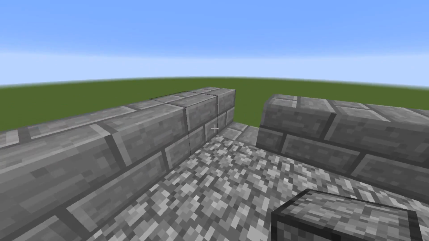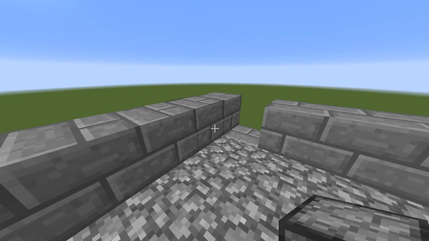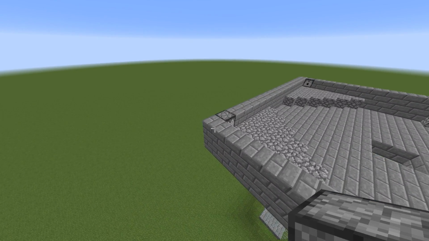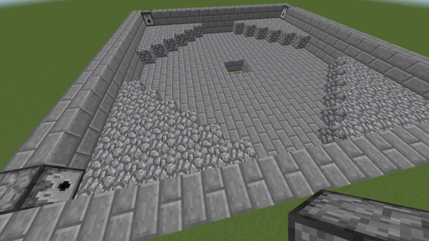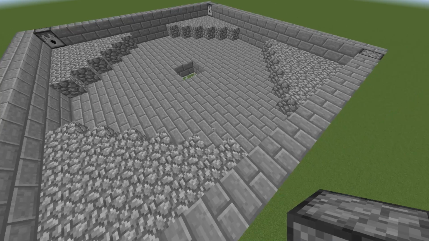And what is going to happen, this dispenser is what's going to shoot the water out for us. So it's going to be under our complete control, which is really what we're after. We don't want anything that's going to be completely random. We don't want the mobs falling down when they want to. We want the mobs falling down when we want them to, and not before. That's what's really, really important.